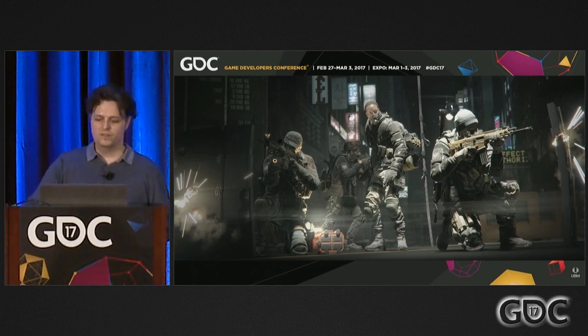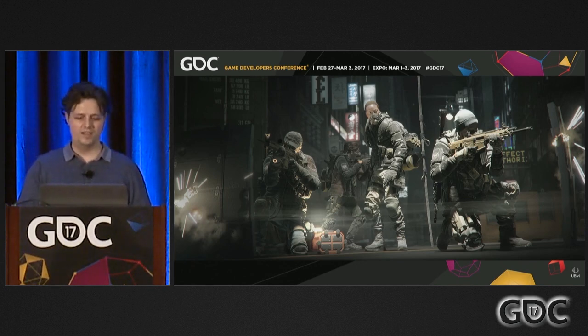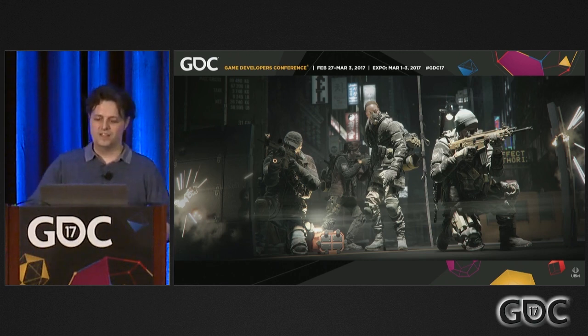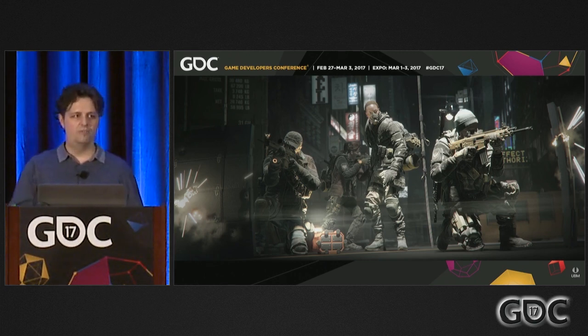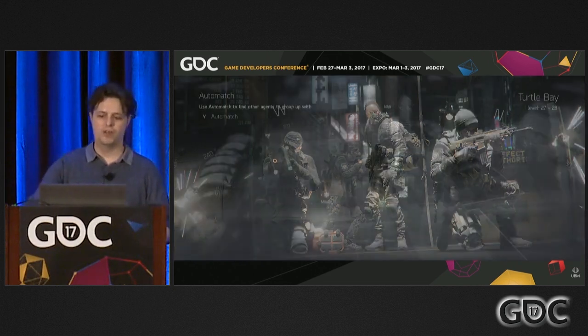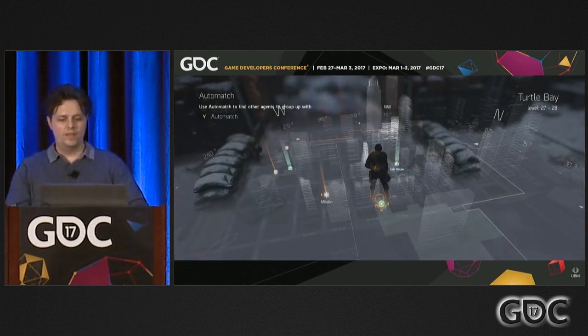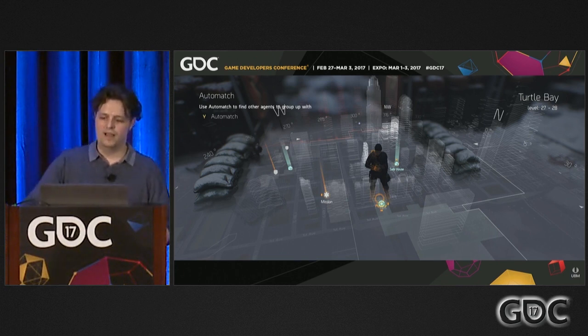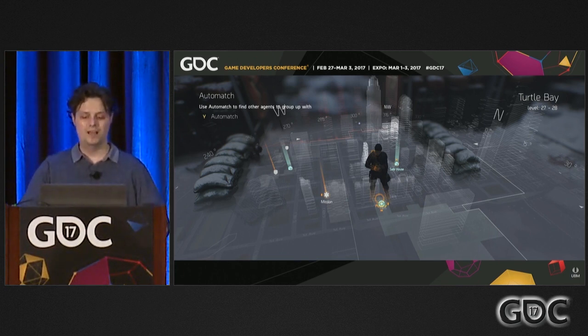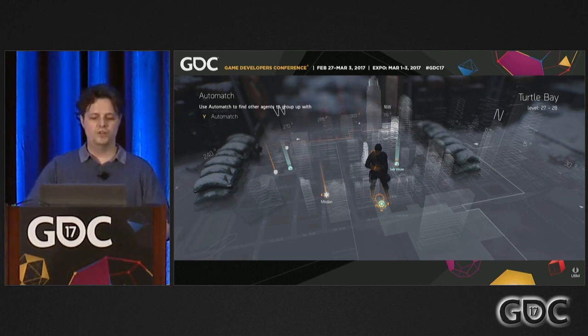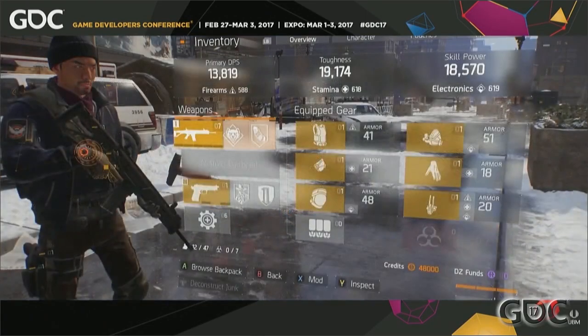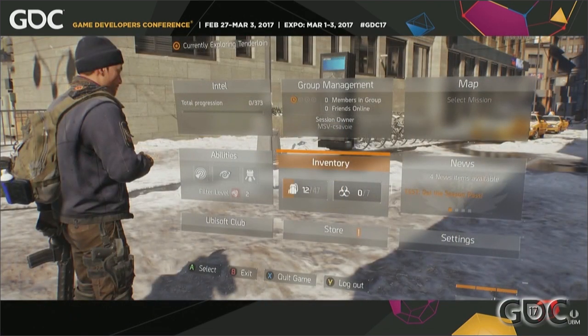For those who haven't played it, Tom Clancy's The Division is a third-person, cover-based shooter online RPG. It's a Tom Clancy game where you play as a high-tech government agent during the fall of New York due to a virus outbreak. One of the key pieces of technology is an AR system that links your character to the central AI system, Isaac, which will feed your character with information about your current situation and the world around you. So it was very early on that we decided that we wanted to make a fully diegetic UI for the game. Every UI element that went into the game was framed in the idea that this wasn't just for the player, but also for the character that you play.